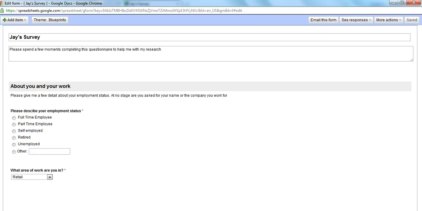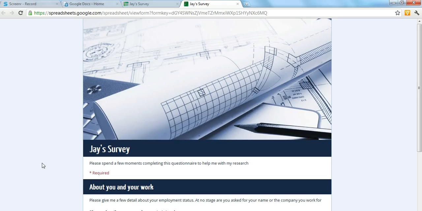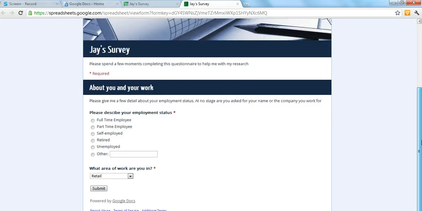Now, down here, just off your screen, right at the bottom in blue, is the web address of the form. We're up here currently in edit mode, but you're going to need to actually send the link to your form to the respondents. So I've now clicked the blue link at the bottom of the editing part of Google Forms, and this is my survey, and there we are. All our questions are there, and they all seem to be working.